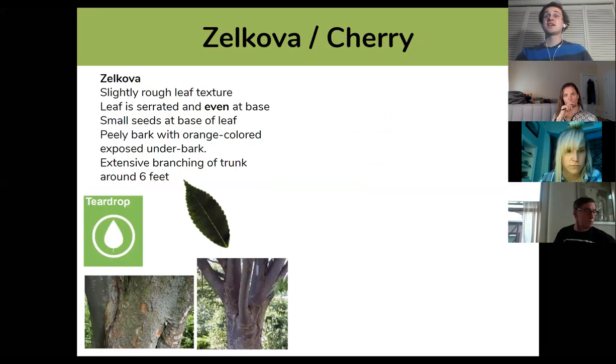The zelkova is another type of tree that you'll find. In Boston, they plant the Japanese zelkova. These have kind of a long teardrop shaped leaf. You can notice a zelkova pretty easily because of its bark and the pattern in which the branches grow.